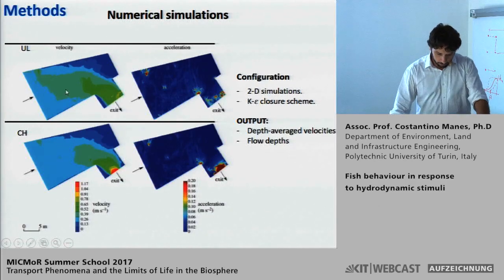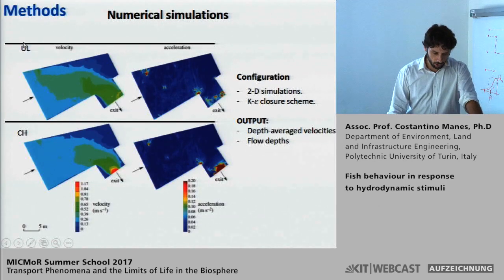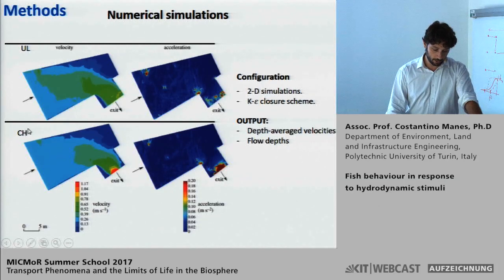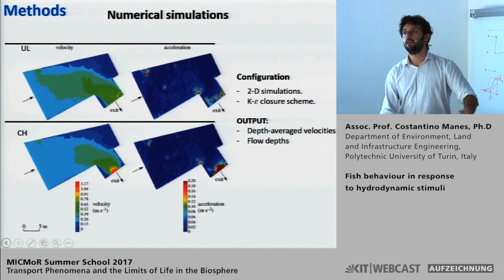As you can see, the fully open treatment has a fairly smooth exit from the channel, whereas the constricted treatment has a zone of very, very high velocity in proximity of the barrier, and of course a high convective acceleration. I forgot to put a picture.